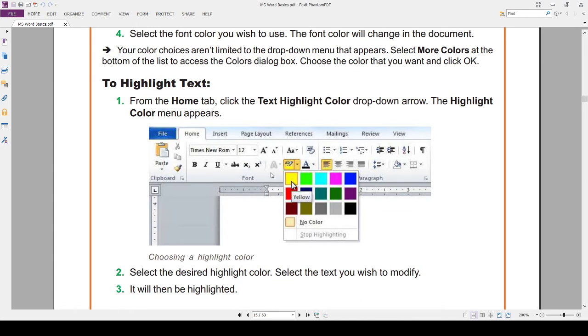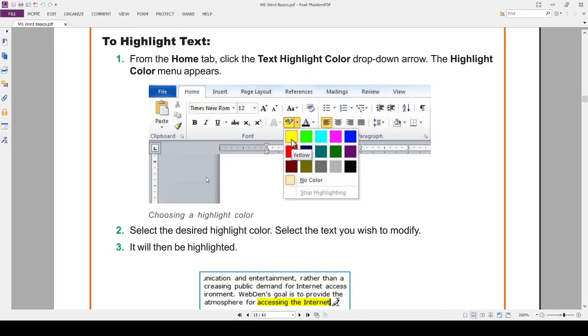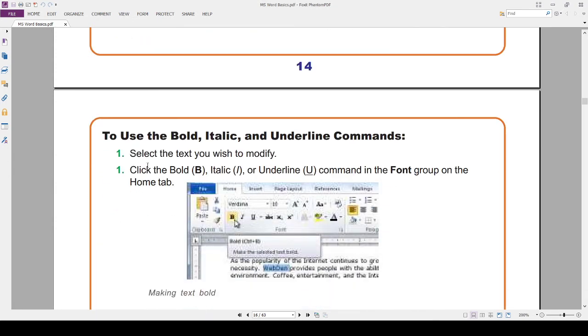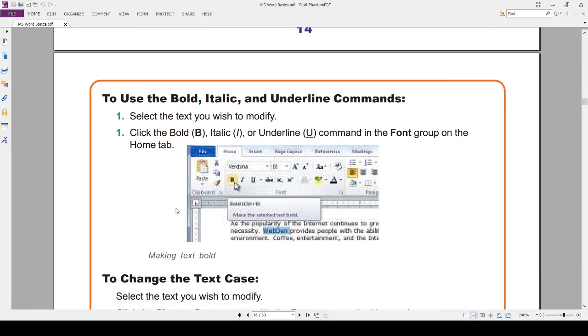Then remember the highlighting text. I mentioned that little A B icon on the taskbar there. Like I said, that has helped me a lot, because I use it to highlight the main points of my message or my lecture, so that I can easily access it and see it. Then we did bold, making the text darker than the rest of the text, almost putting an extra layer on the text. Then italic, where it slightly leans over, and then the underline, where you underline certain sections of the text.